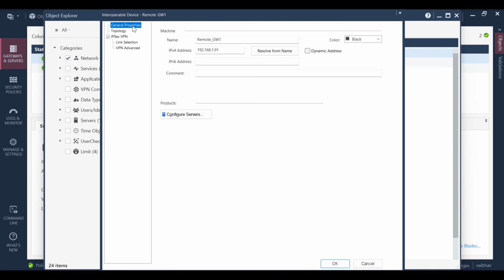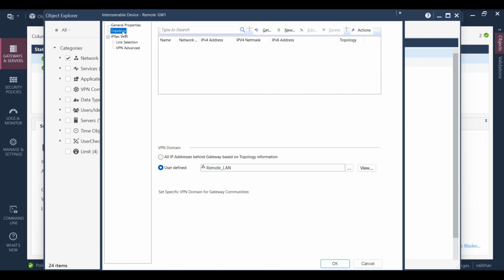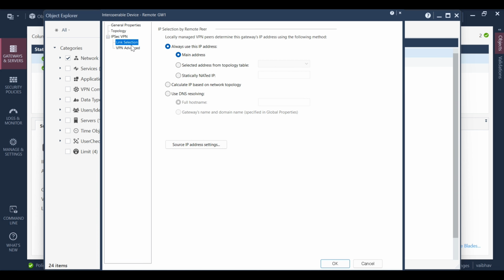You just have to provide your name, then the IP address of your remote gateway. Topology will look like this. You have to add your VPN domain here, basically the encryption domain, then link selection, which IP address it should consider as the external IP address for communication to your gateway.